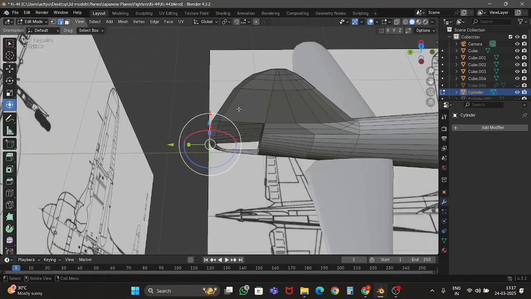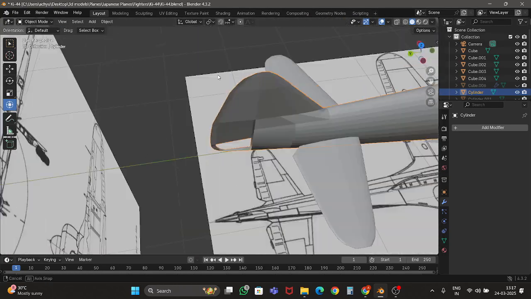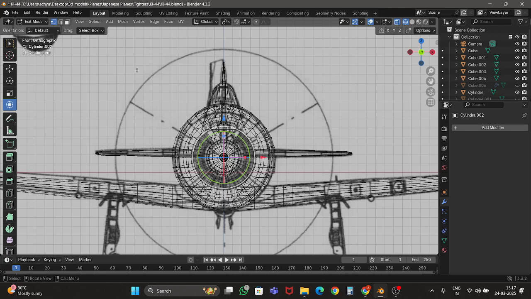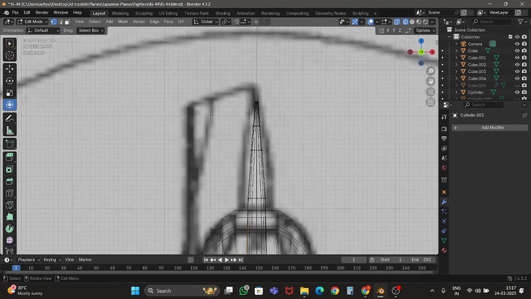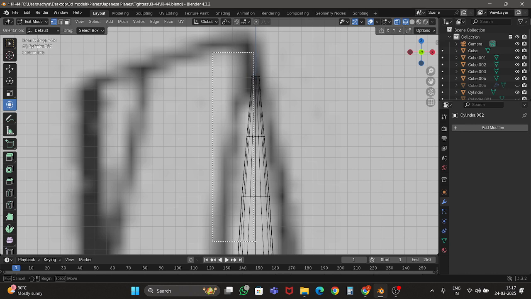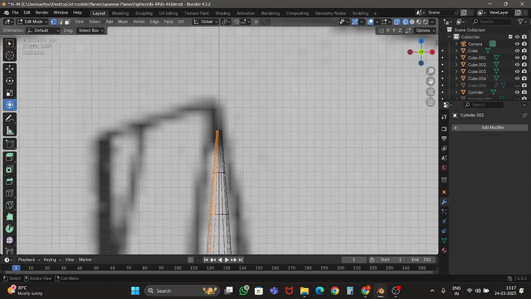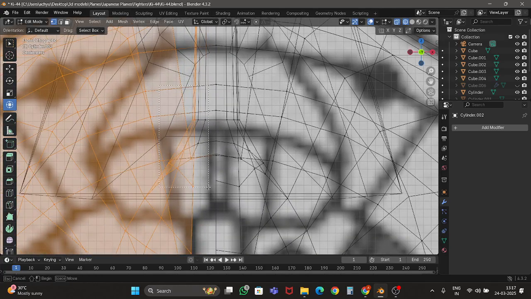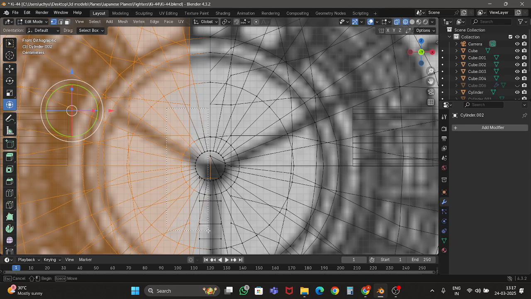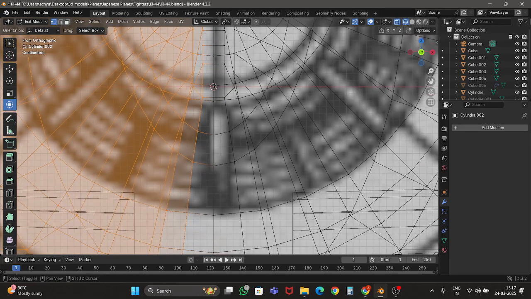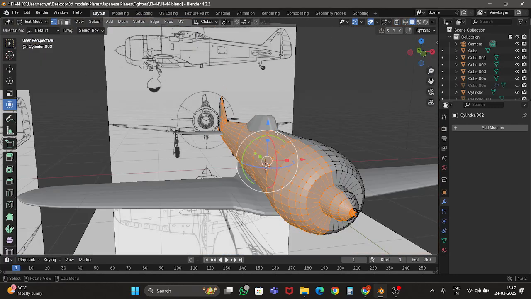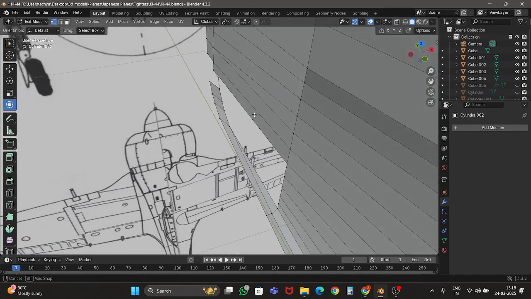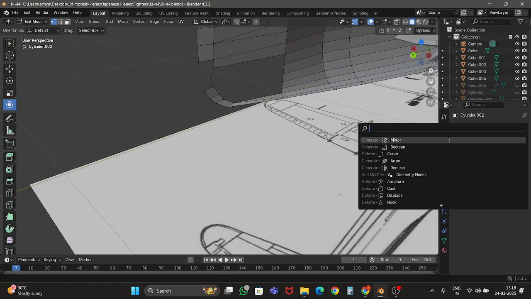Okay, I screwed up. Never mind. I'm going to duplicate this and add another mirror modifier. Add modifier, search mirror.